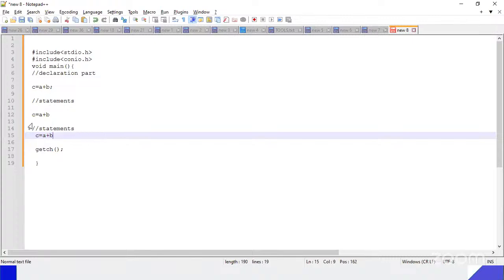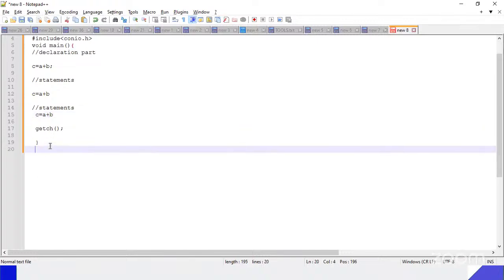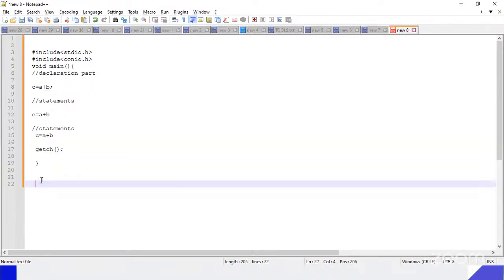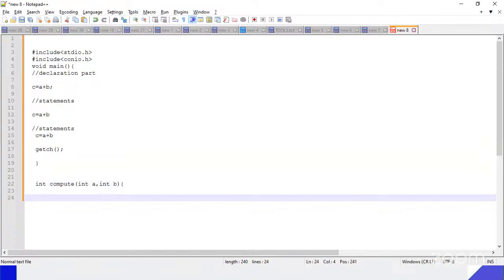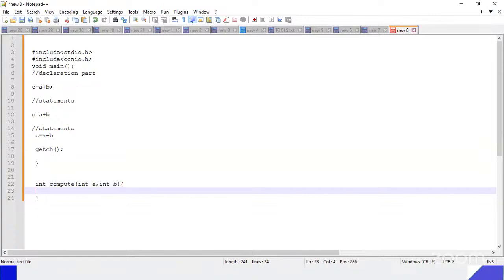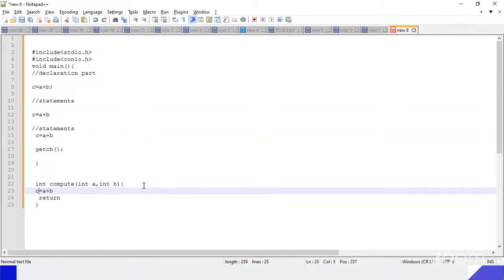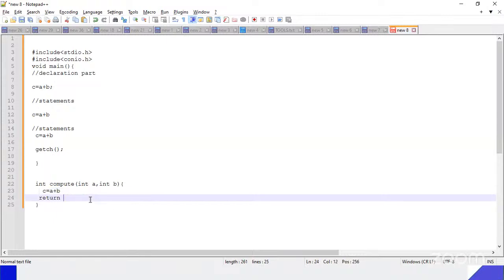Instead of doing a repetitive task, I can write a logic for this: return int, compute, and I will pass int a, int b. Then I will write a function like this, return, with the logic c is equal to a plus b. Assume that I am doing this and return c.